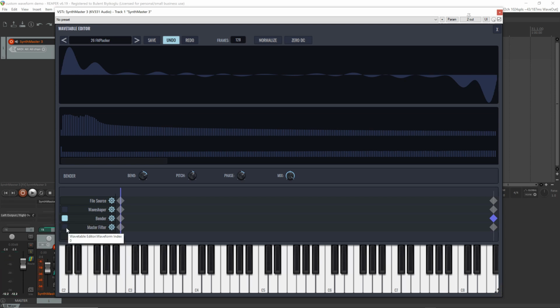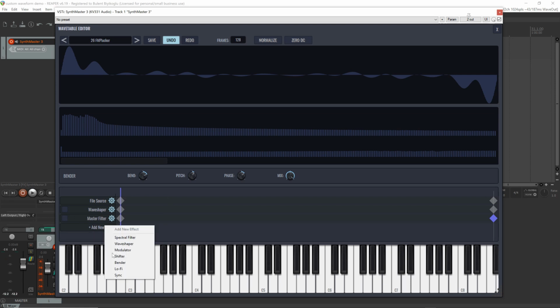And let's see how it sounds with the master filter. It sounds like a vocal effect. Okay, so much for the bender.